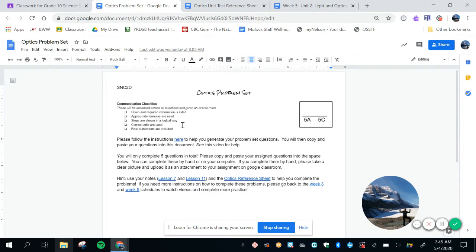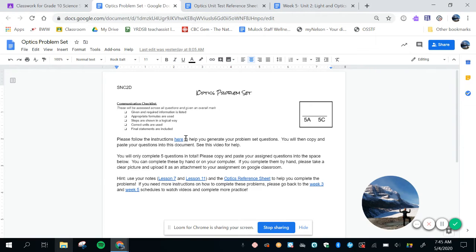So we're trying to reinforce those habits. This is really just describing the GRASS method, which we've been doing before. As I said, I show lots of examples of that in lesson 7 and 11. So if you need to go back there, please do that. So there's 5 marks looking at these 5 things. The 5 marks of application are the actual questions that you're going to be doing.